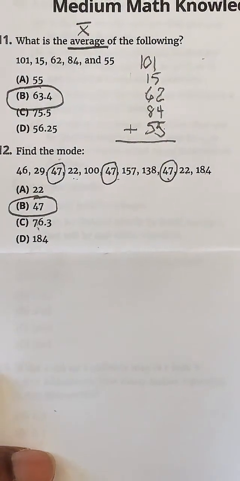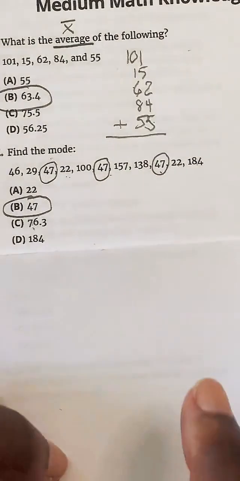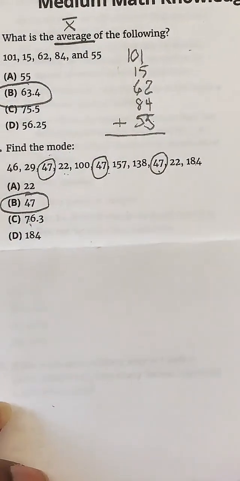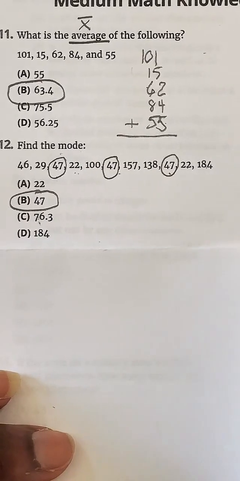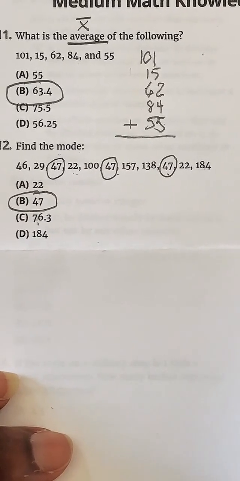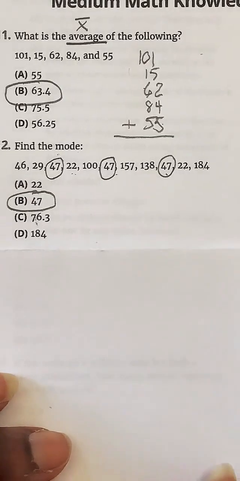Okay, so your mode is the most frequent number that's in your list of data. Your mean is your average: when you add them up and you divide by the number of numbers. Your median is the middle of your data set, so you have to put them in order and count towards the middle. If it's an even number of data, sometimes you might have to divide. If it's an odd number of data, you'll find your answer right smack in the middle. Okay? All right.